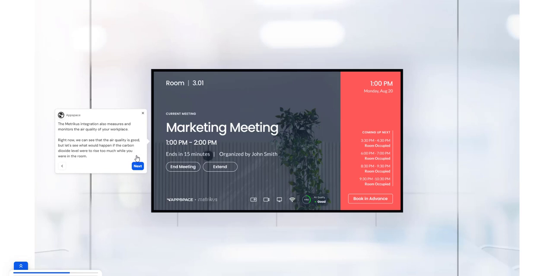Now, the other thing this integration can do, or another example of it, is environmental data. So in this case, we're actually pulling in air quality data from the meeting room itself and displaying it outside on the panel. You can see that there at the bottom. Now, this isn't just an indicator. As useful as that is, it helps to democratize that data, allow employees to see at a glance what the state of the room is, but we can also take action based on that data as well. So what would happen if the carbon dioxide level rose too much in the room, maybe back-to-back meetings with the doors closed, something like that?